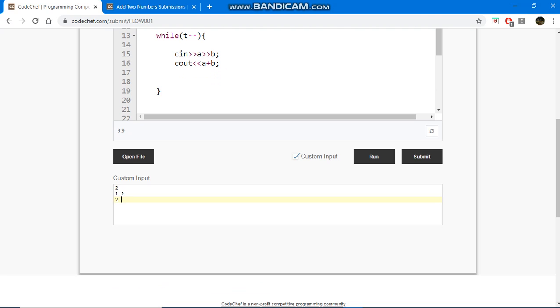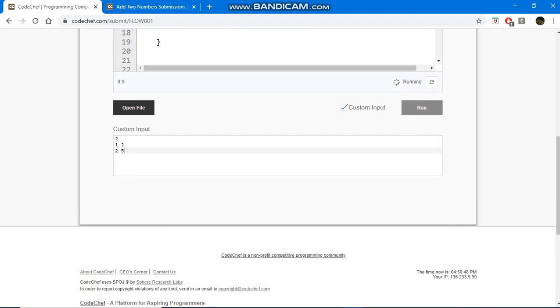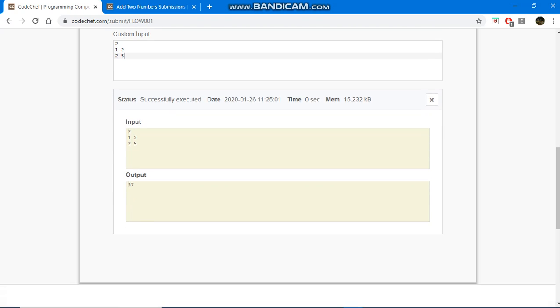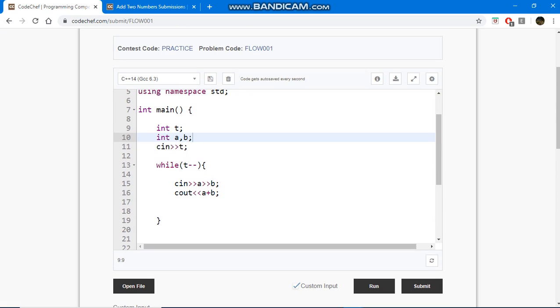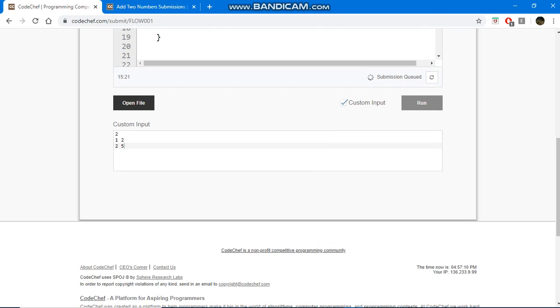Let's check it with the following inputs, and then I have to click run to check it. It's optional though, you can skip it, and let's wait for the output. So yeah, I got the answer as 3 and 7. What is this? 3 is the answer for 1 plus 2, 7 is the answer for 2 plus 5. So after printing each output, I also have to put an end line. Mostly you'd forget it, so make sure you keep it, and if I run it, I'll get 3, and then in the next line I'll get 7.